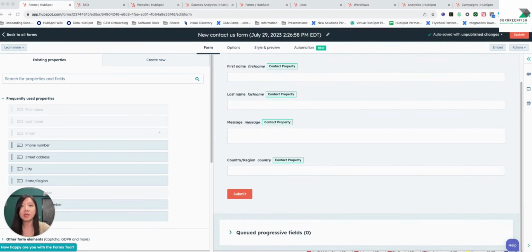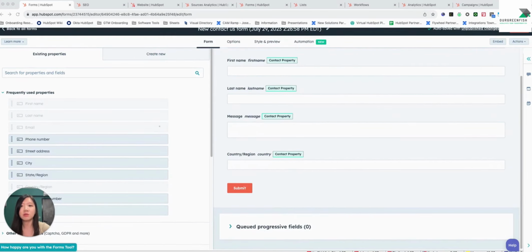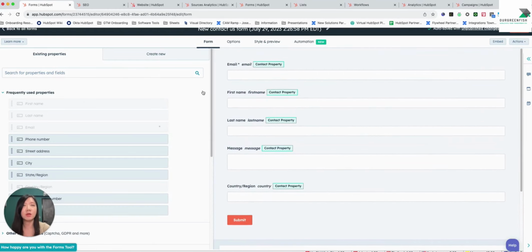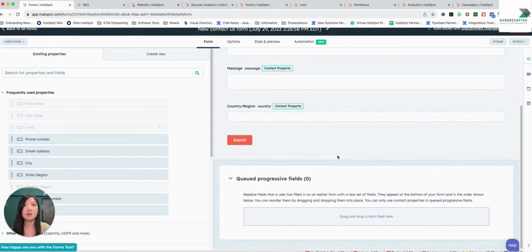And there's another thing that you can do with forms. What you see over here is what we call progressive views. It's a very powerful way that allows us to gather more information about our contacts over time without asking for too much the first time they filled up the form. So for example, if someone had already filled up all this information here, the next time they land on the landing page, they will be able to see new form fields, and they'll key in a new set of information that you can store back into your contact database.